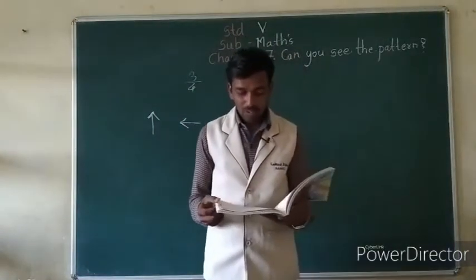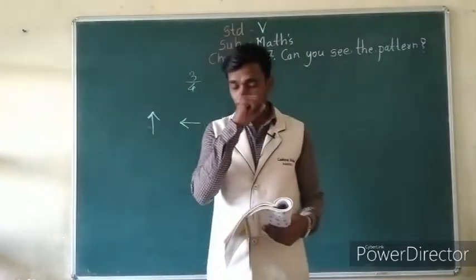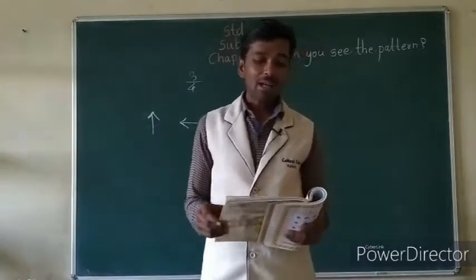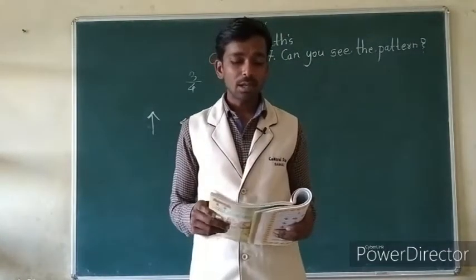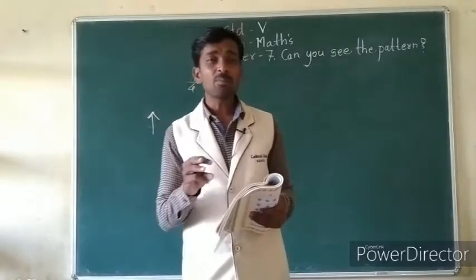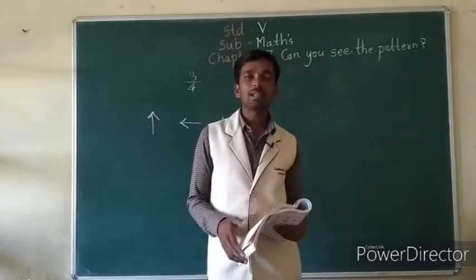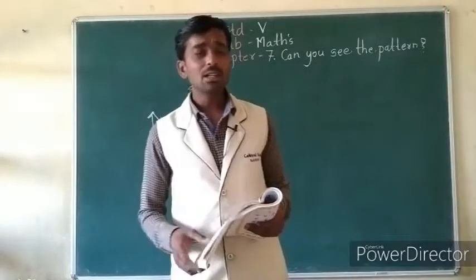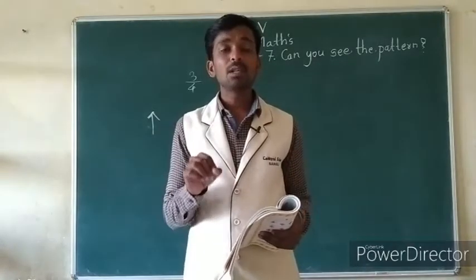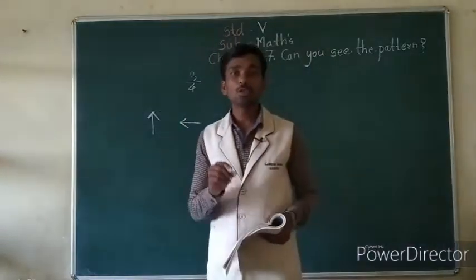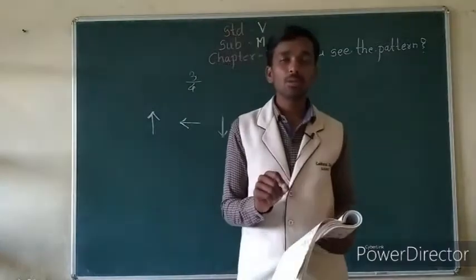See page number 101. On page 101 also they give us two more patterns. In that they give us triangles, and in that triangle they give us dots. For one point there is one dot, and at the base there are four points. By using that you have to draw the next pattern and complete that pattern. Also for D, here they give us a circle, and in that circle there is one small square, and it has different colors. So observe that carefully and complete the pattern.